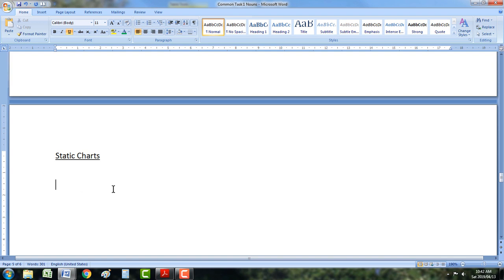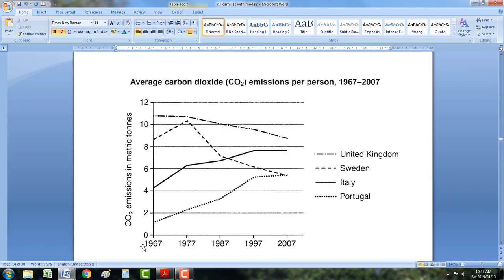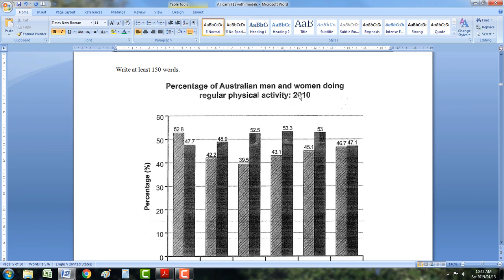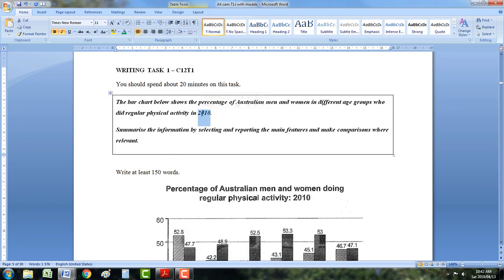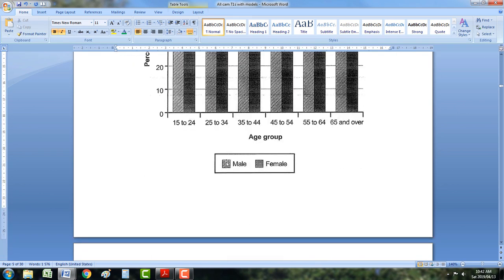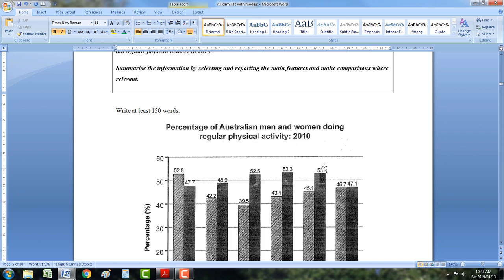Now, you should do some research, find out for yourself. I'll explain very quickly if you don't know what this means. Dynamic charts are like this one, where you have a range of time, a long period of time, and we're looking at how the things changed over time. Static charts are just when you're comparing 2 things. It's not about time. So for example, this one we're going to look at today, you can see they only mention 1 year. So we're not looking at how things change over time. Rather, we are comparing male and female. So static charts are more about comparisons.